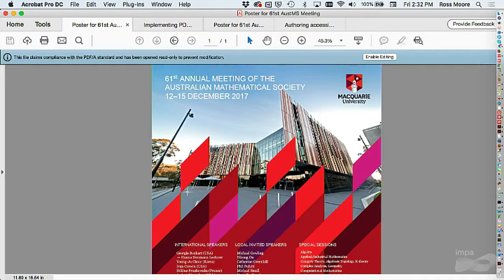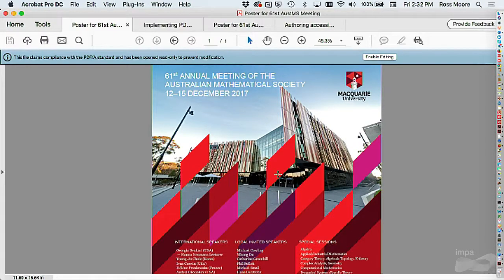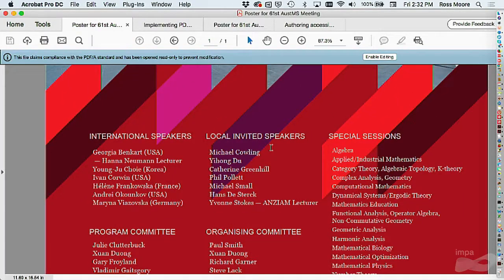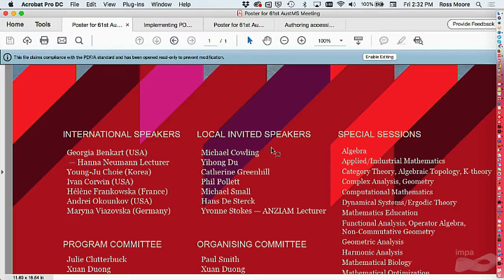If you look at this, what do you understand out of this information that's being presented? It's a poster for a conference, and it's being held at Macquarie University. How do you know that? Because you can see the logo. Maybe you know that building and you recognise it, and if you can actually read the information there. Sorry, it doesn't look so good from this angle. Is that clear from that angle? No, it's not.